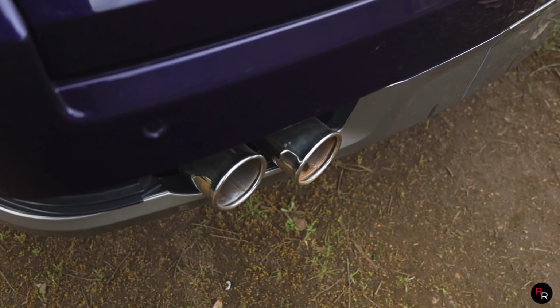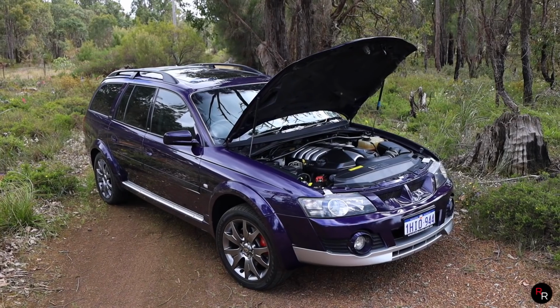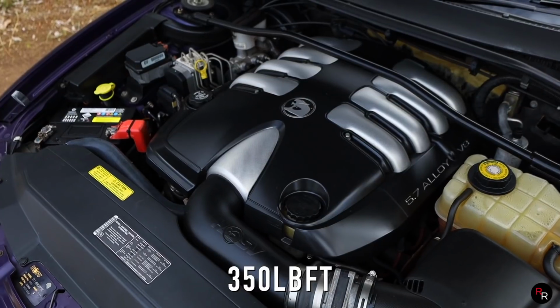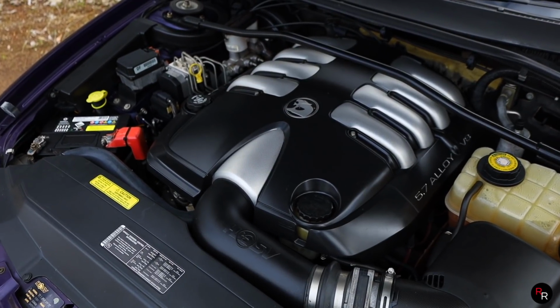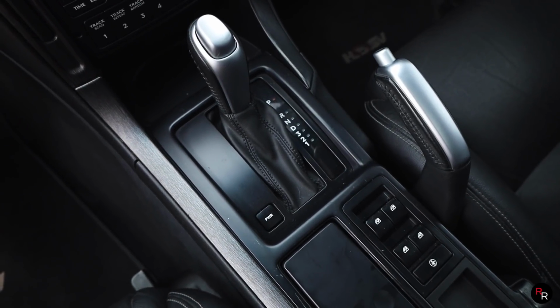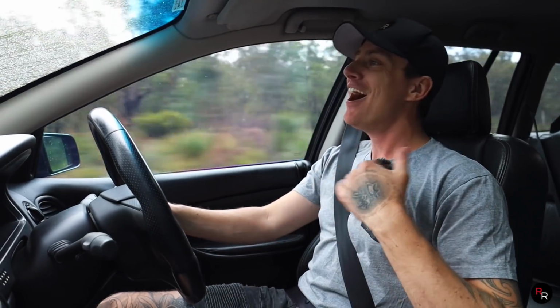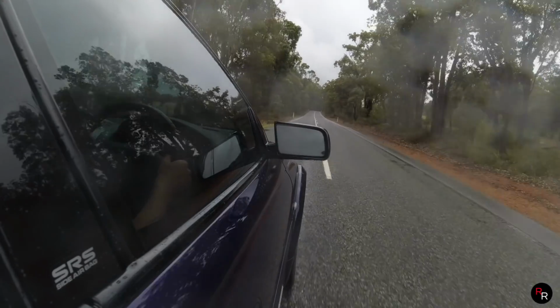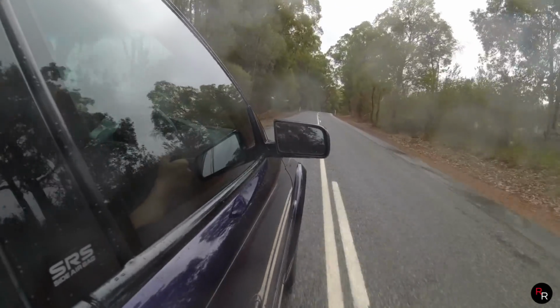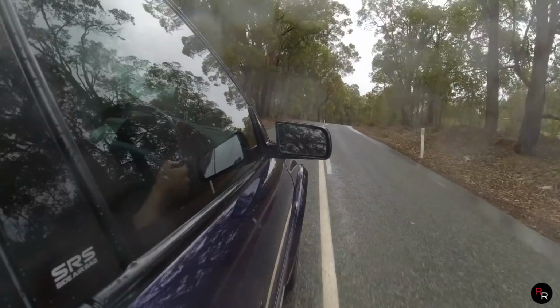You definitely can't hear it as much as you would like inside the car, but from the outside, it has a pretty nice rumble to it, as all of these LSs always do. This LS1 puts out 270 kilowatts and 475 newton meters of torque. It runs all four wheels, and they were only available, unfortunately, in the 4-speed slush box. I say that because basically every time I get into any vehicle that has a 4-speed, it is almost always garbage.